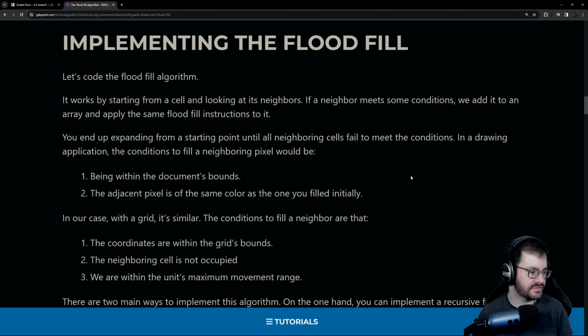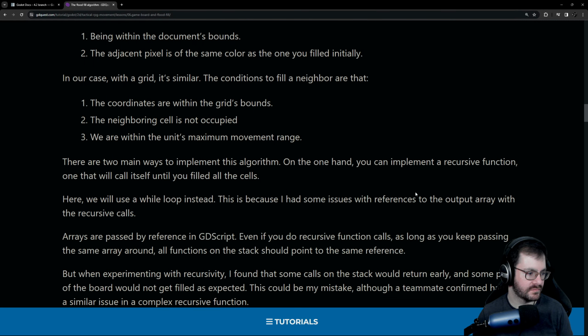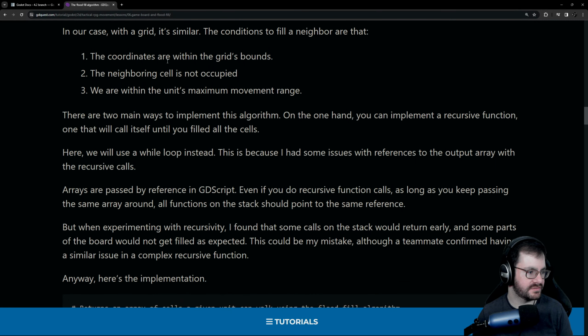We're more interested in this flood fill algorithm. Yeah, so I think this is a good start. So we're doing a grid flood fill. We're not really concerned with condition 3.